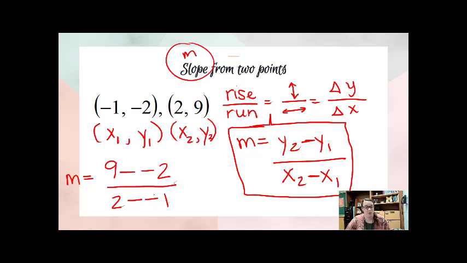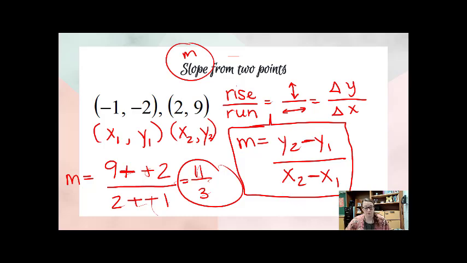I want to be really careful about this. The first minus sign you saw was from the equation. The second was from the number we pulled. Now I can do some simplifying. 2 negatives in a row make a positive. So I've really got 9 plus 2 is 11. On the bottom, I've got 2 negatives make a positive. 2 plus 1 is 3. 11 over 3 does not simplify. So there's my final answer.